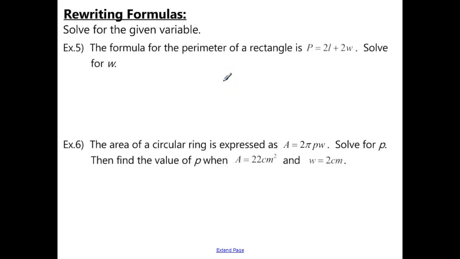We're going to take that step one further into rewriting formulas. So here you're going to be given a formula and the formula doesn't necessarily have x's and y's in there. So this time in the directions it tells you exactly which variable to solve for. So we'll work through the first one together. It says the formula for the perimeter of a rectangle is p equals 2 times the length plus 2 times the width. Solve for w.